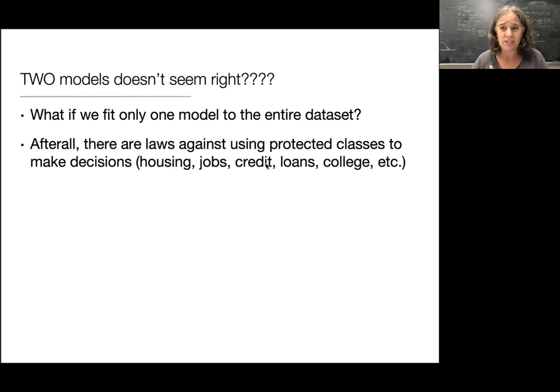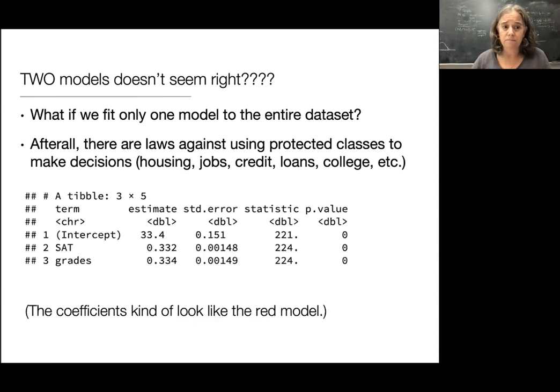The point is that generally that's not what we do, right? We fit one model to the entire data set, and we use that single model. And certainly that's true for something like credit, right? For credit, everybody goes into that bowl and we just get your credit score out. It's very much a black box. And you'll notice, if you remember back a couple of slides ago, that the coefficients actually look much more like the red model than the blue model. That's because the red class is the dominant class, and so they're the ones driving the optimization process and the least squares regression.